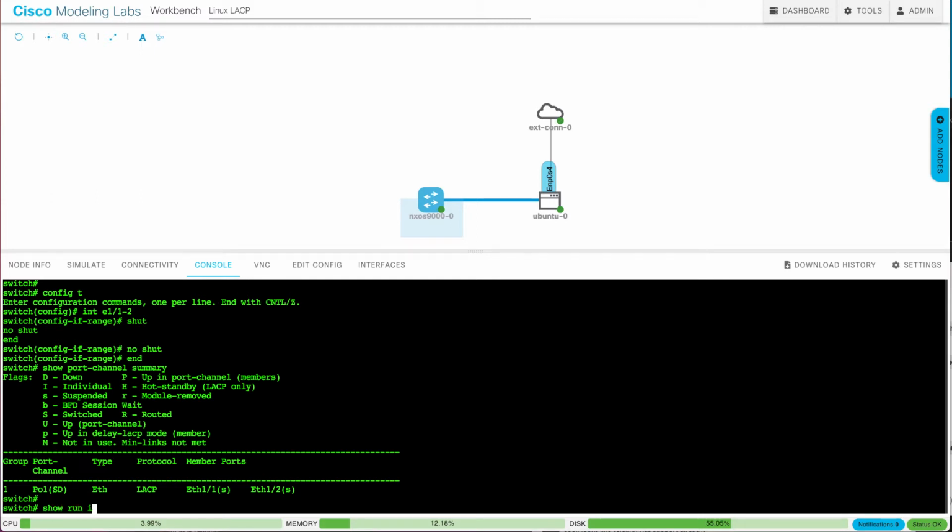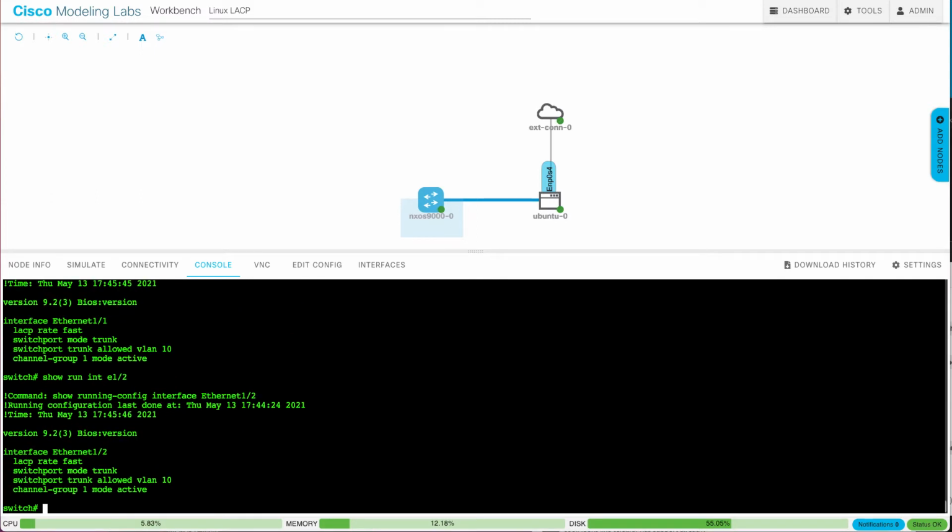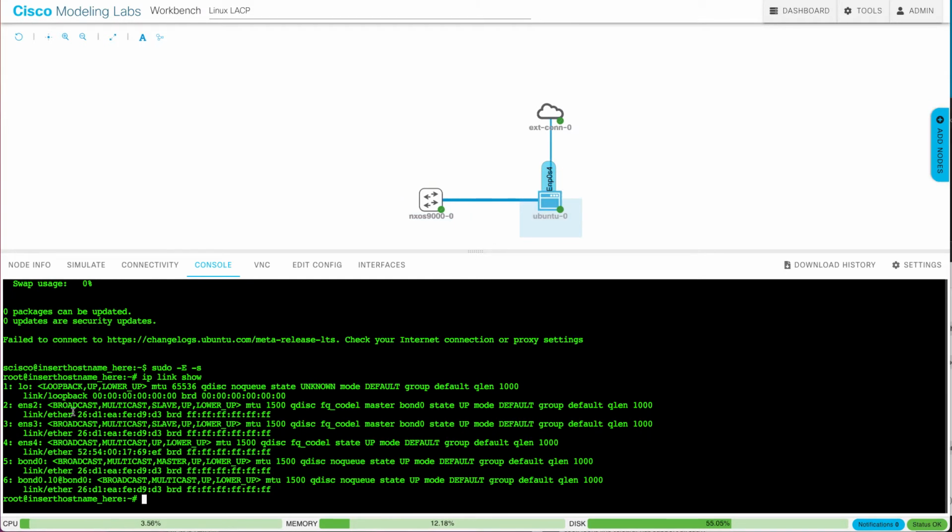And you can see what my interfaces are configured as. Nothing too complicated. We're doing LACP, so 802.3AD link aggregation. I'm doing a trunk on this with a single allowed VLAN, and they're both in active mode on my port channel. On the Linux side, if we do an ip link show, we see that we've got our two interfaces, and they're up, and they're part of bond0, which is also up, and its lower layer is up, and we see that the VLAN 10 sub-interface is up.